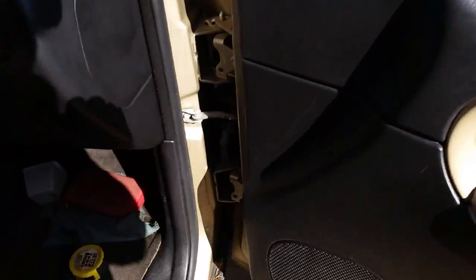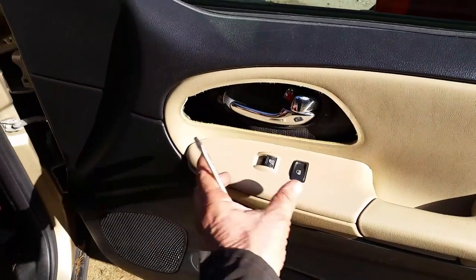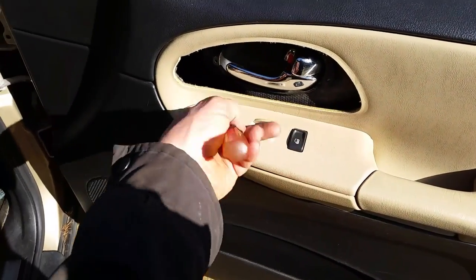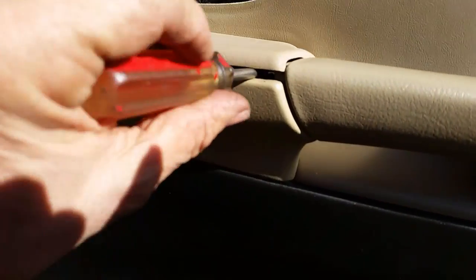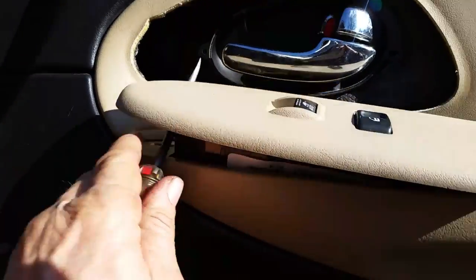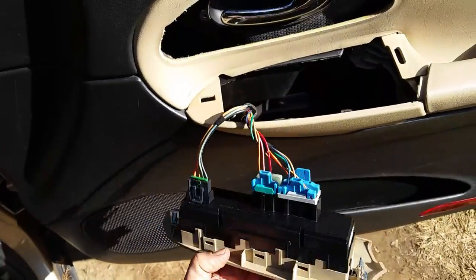Next thing we want to do is go ahead and take a screwdriver. On some of the other vehicles they only have one clip, but this one here has two little clips — you just kind of pull this whole thing up and get it out of the way. On the Ford Explorers they have one clip and a hook that goes up under here, and I see guys prying on this and they just break it right off. So luckily we don't have that on this. Get the screwdriver up under here, pump this up like that, pop up on that, and there that comes out. I like this design a lot better.